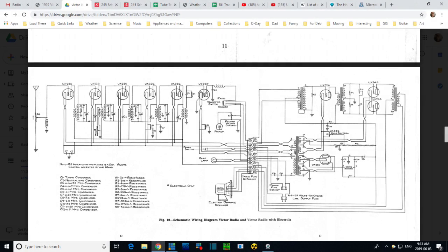Okay, so we want to study these two guys here, C3 and R9. The grid is grounded on the far side of the transformer. The transformer's output goes through this capacitor. A little bit would make it through the resistor. When we touch here, we hear the signal beautifully. When we touch here, we hear nothing. Yet, microphonics will go through and come out the speaker.